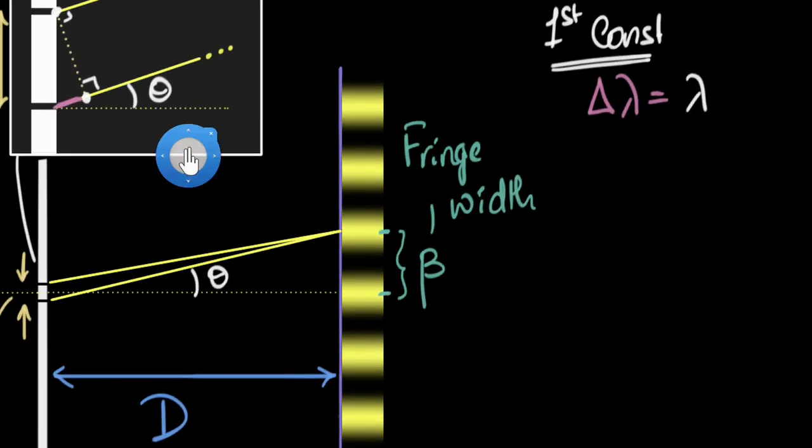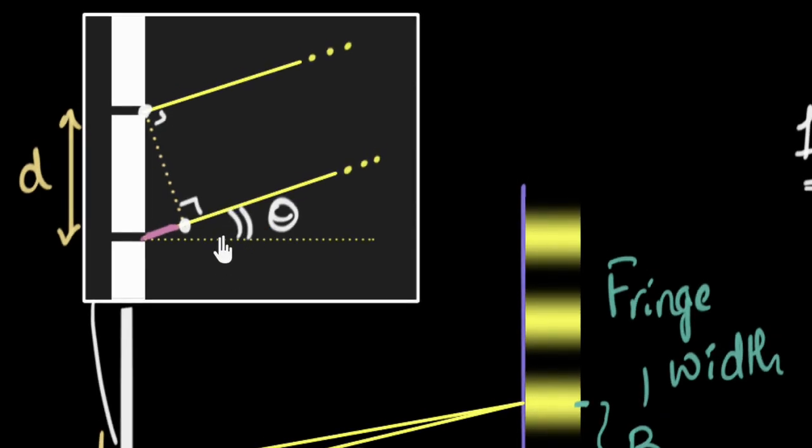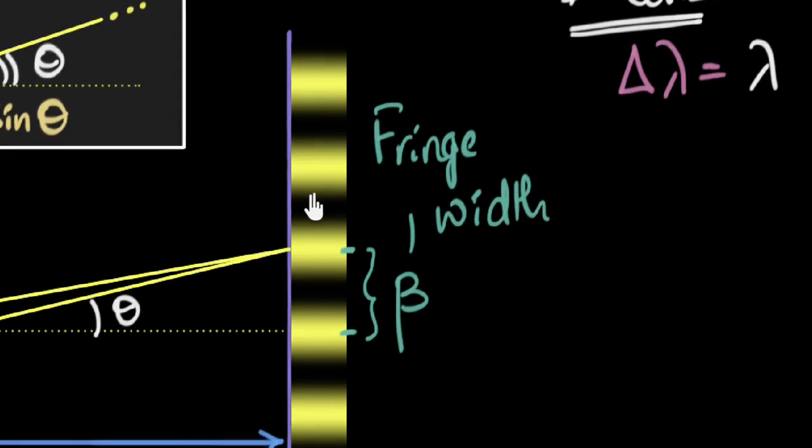All right, let me zoom in so we can see better. So if this angle is theta, the first thing we see is this angle should also be theta. Why? Because this whole angle is 90, right? So if this is theta, this should be 90 minus theta. This is 90, so this should be theta as well. And now I know this is the hypotenuse, which is D, and this is the opposite side. So to figure out the opposite side, I can use sine. And if you do that, you will now get the opposite side to be D sine theta. And that is our path difference.